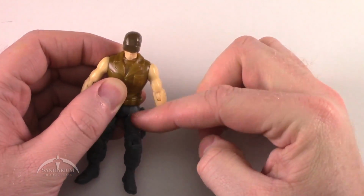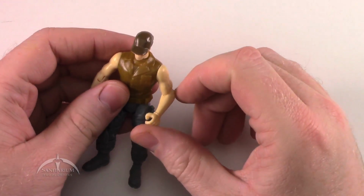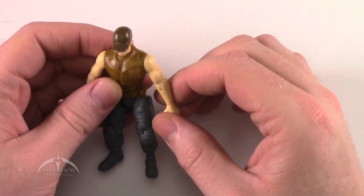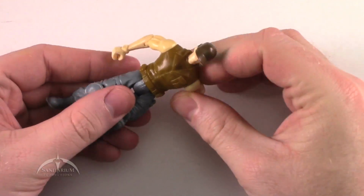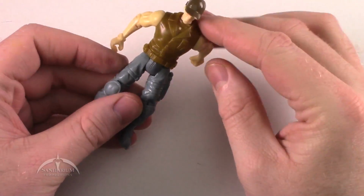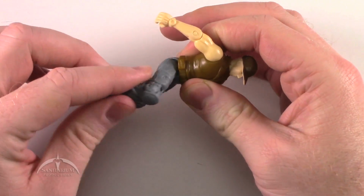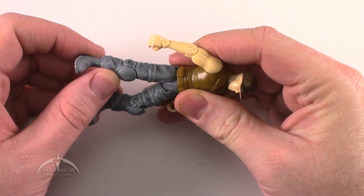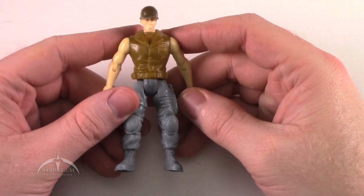Shoulder swivel only. It doesn't have a rotator or a socket or anything like that. Just a simple rotation up and down. There is a hinge joint here at the elbow, and that's pretty much it for the arms. No waist articulation whatsoever. The hip joint is a single up and down. Won't go back, but will move up. And then a hinge joint at the knee, and that's pretty much all the articulation you've got. So very limited, but considering what it is, it's not that big of a deal.